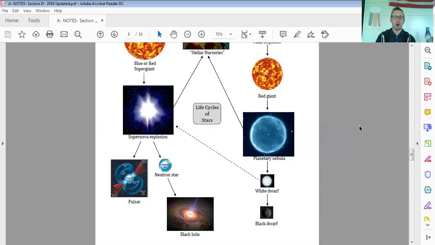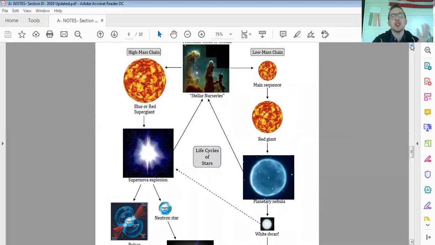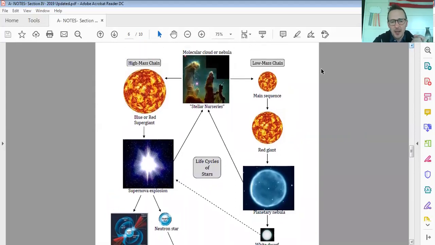However, if a neutron star is not spinning, gravity can cruelly flip-flop the seesaw one more time and implode it to form the mysterious, the powerful black holes, which we'll talk a little bit on our final page of notes. So this entire chain from start to finish is very short, violent, and chaotic.